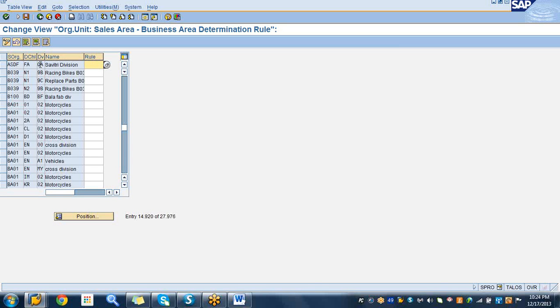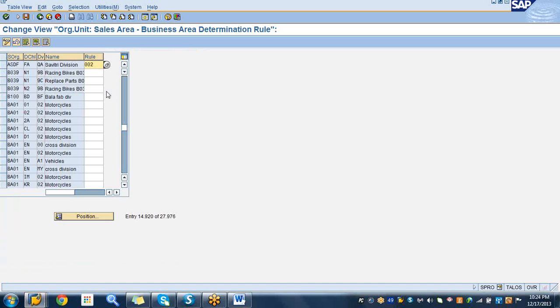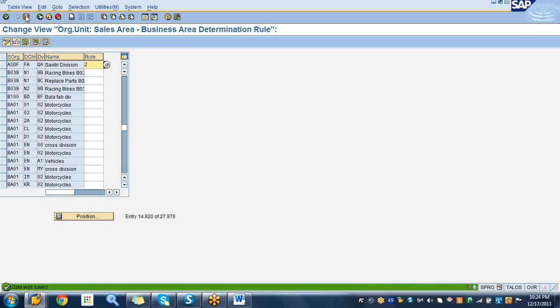Okay, because you just typed only ASDF and hit enter. So that's the reason. Go to the drop down and tell me what is the rule you are going to set up. It's not taking. F4. Shall I give the rule 1? See, why is it not taking? From sales area 2. Take 002, type 2. Yes, hit enter. Go ahead and save it.